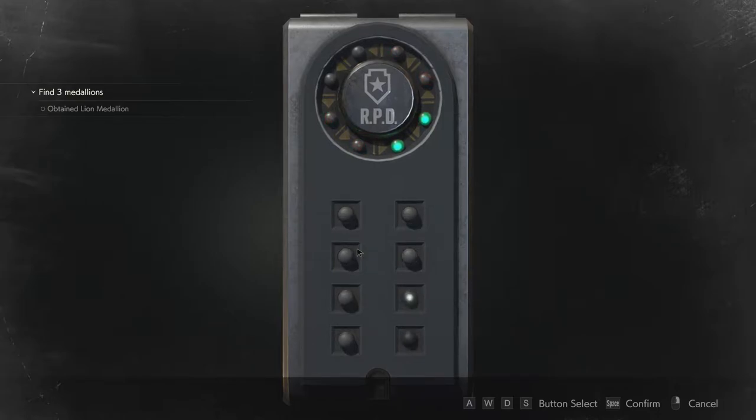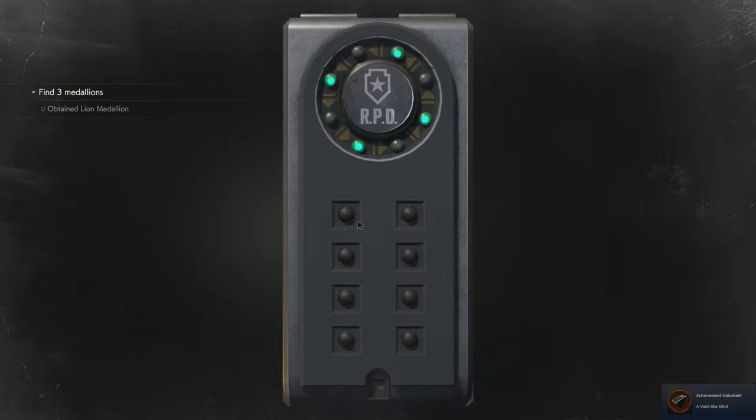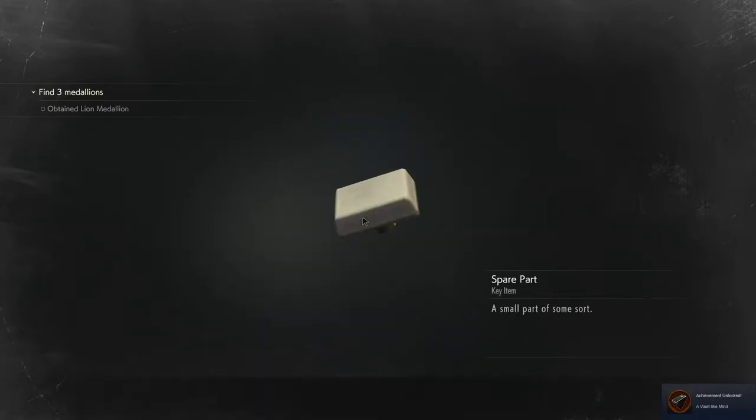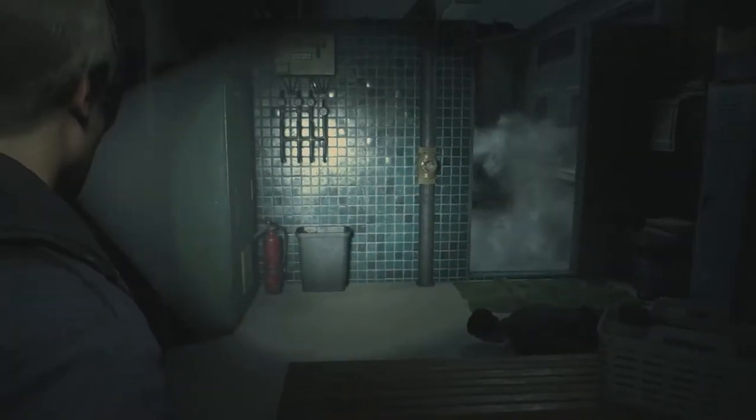I think I had it. Great. Alright, hold on. Give me a second, guys. Damn it. Alright, I almost got it, guys. Sweet. Figured it out. What a beast I am, right? What is that? What does this guy have? Spare part, small part. Oh, it's the key! Nice!